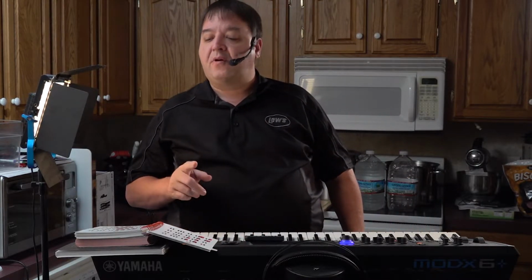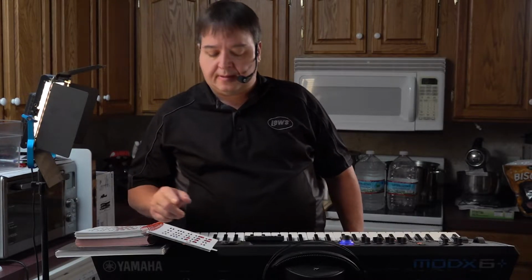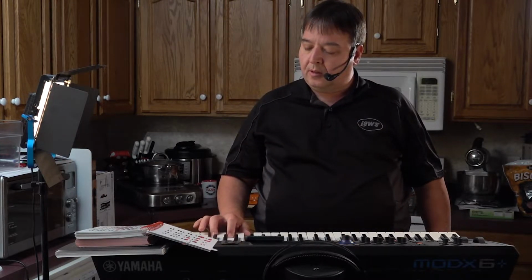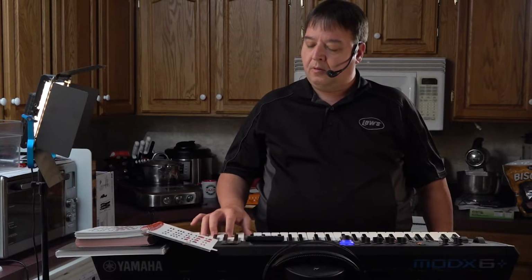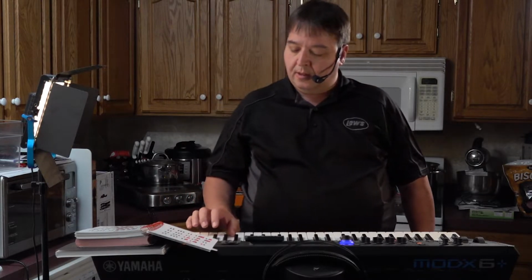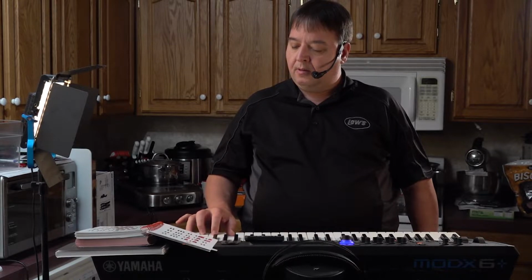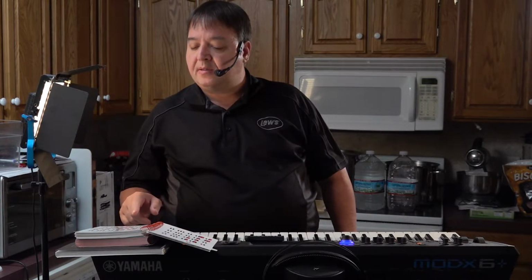C major 7 first inversion is going to be E, G, B, and C. C major 7 second inversion is going to be G, B, C, and E. C major 7 third inversion is going to be B, C, E, and G.